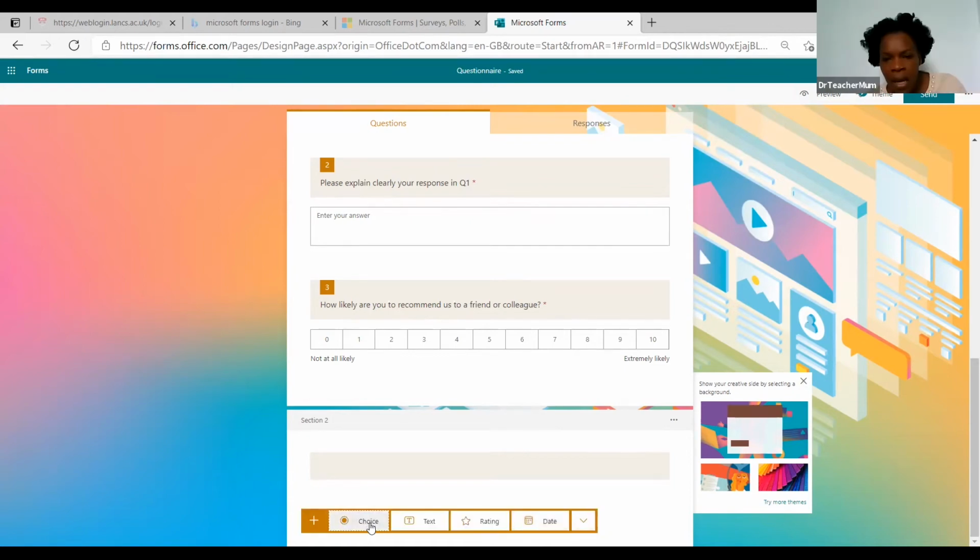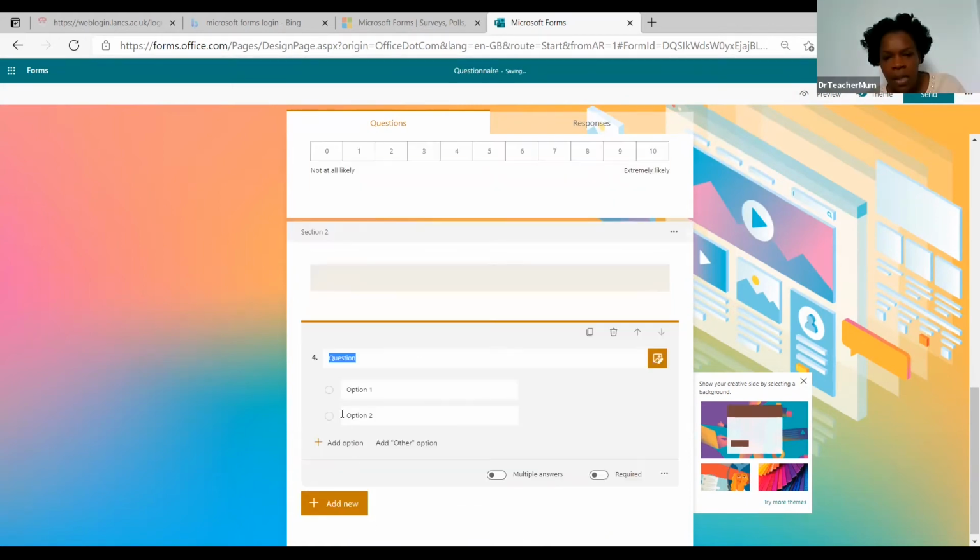So that one, if I click on that, the multiple choice, you see it's just an option and you can add as many options as you like. The other thing for quizzes is you can add the answer. Yes, so it marks it for you. The only drawback is, for me, if the answer is a sentence, the students can write the sentence in any way. Whatever you put as the answer has to be the exact way the student answers it.